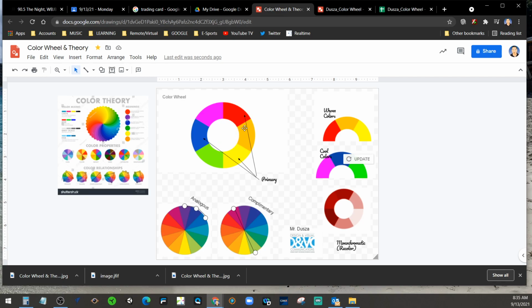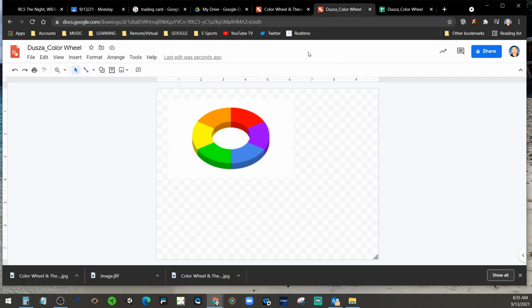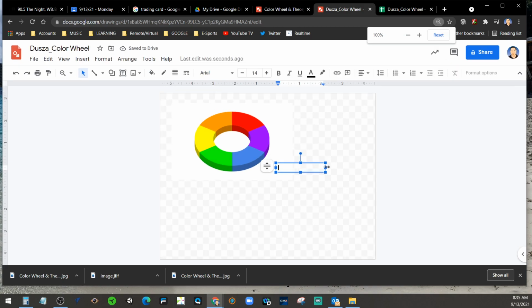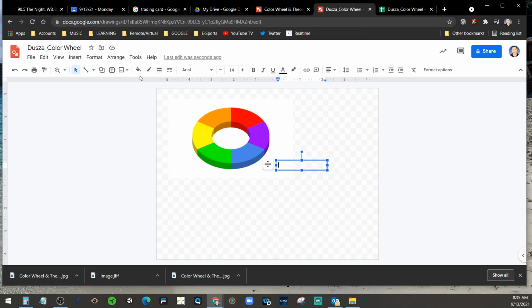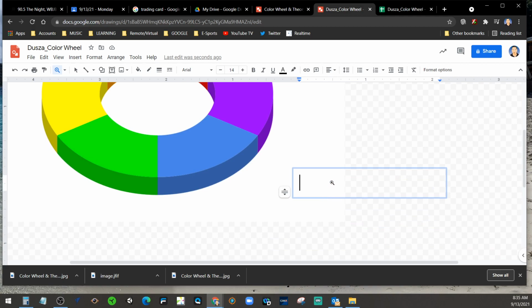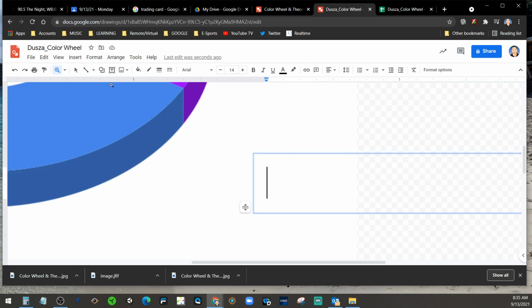All right, so the next thing, let's label our primary colors. That's the next thing I'd like you to do, just like this. So we can start with a text box, and we can say primary colors. Let me zoom in here again. Normally, you can do a Control plus to zoom in on the screen, but in all these Google Docs, you have to use the magnifying glass. Otherwise, it does not really zoom in. And now I have to go back.